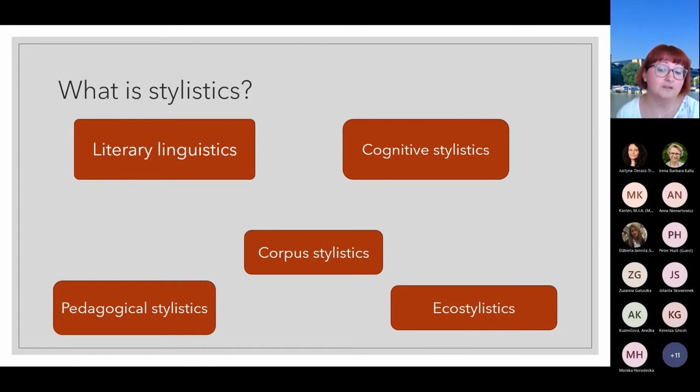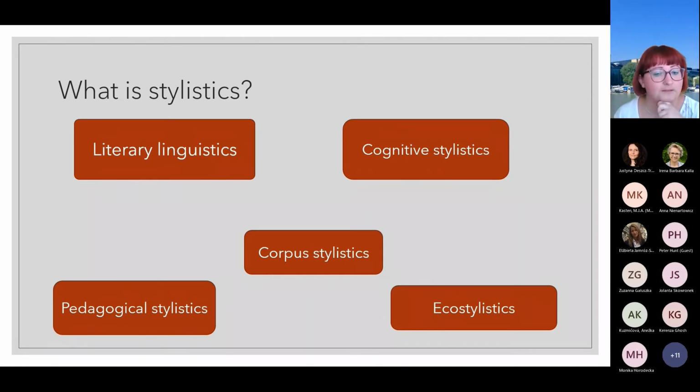You could also hear about eco-stylistics. This is a very new area. There is eco-linguistics, which is much more developed, but eco-stylistics is beginning. This is something I've just recently become interested in. I'm actually doing a project with your very own Professor Kuźniak. This is basically a stylistic approach to text with the eco slant. There are lots of things about humans and environment and language and how it's expressed. This is by no means everything. This is just something that you might hear. The one you would probably hear is literary linguistics or stylistics, and then others.